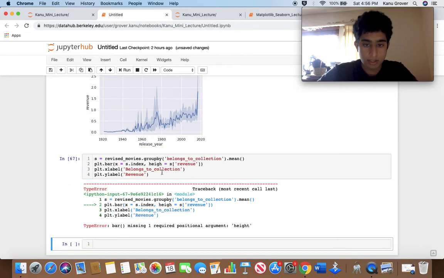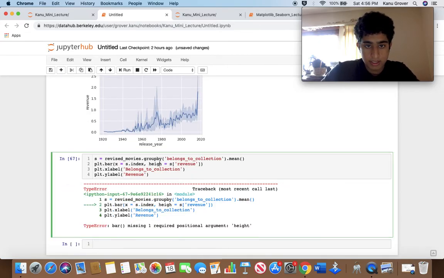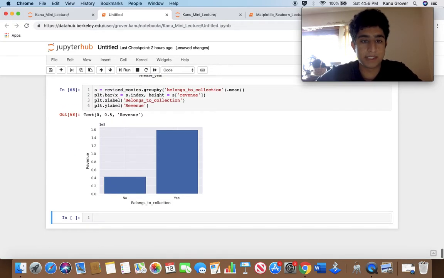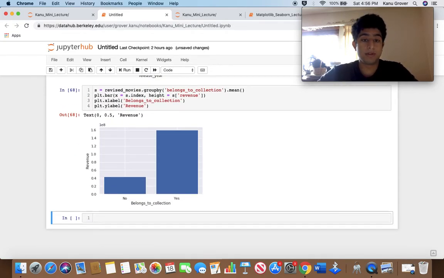So let's take a look at what this graph displays for us. Wow. So our initial hypothesis was correct, that there is a huge difference in the revenues generated by movies that belong to a collection and those that didn't.